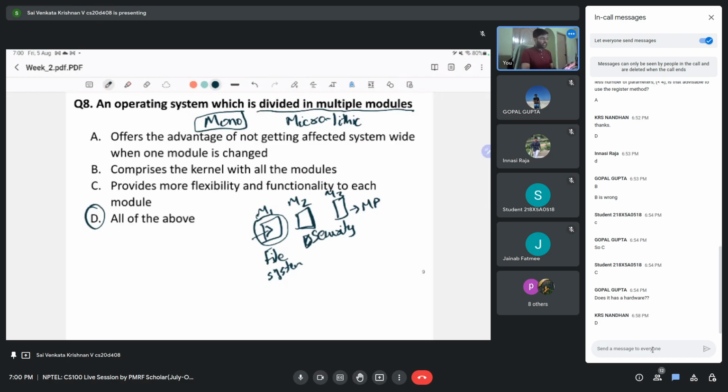So that's the advantage. Also, from a security perspective, if an attacker tries to attack the system and corrupt your file system, tries to get hold of the file system module, he cannot go and affect the security module or the message passing module. All these things would be separate, and they don't affect each other. So that's the advantage of this microkernel architecture.